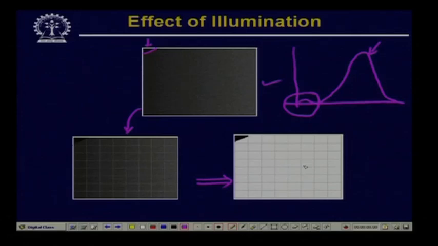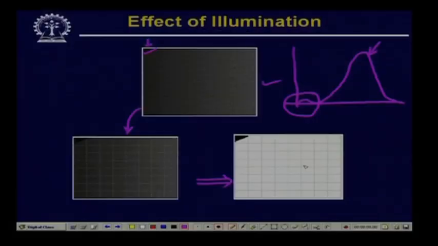So, if the scene illumination is non-uniform, then a global threshold is not going to give us a good result. What we have to do is subdivide the image into a number of subregions, find out the threshold value for each of the subregions, and segment that subregion using this estimated threshold value. And here, because your threshold value is position dependent, it depends upon the location of the subregion, the kind of thresholding that we are applying in this case is adaptive thresholding.